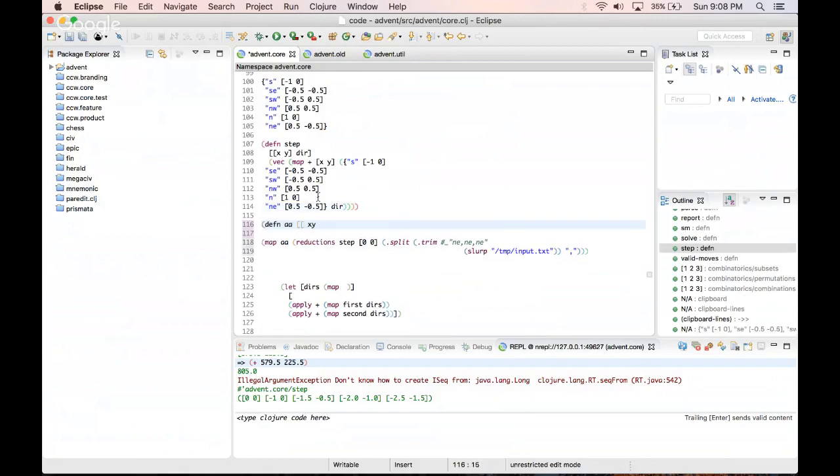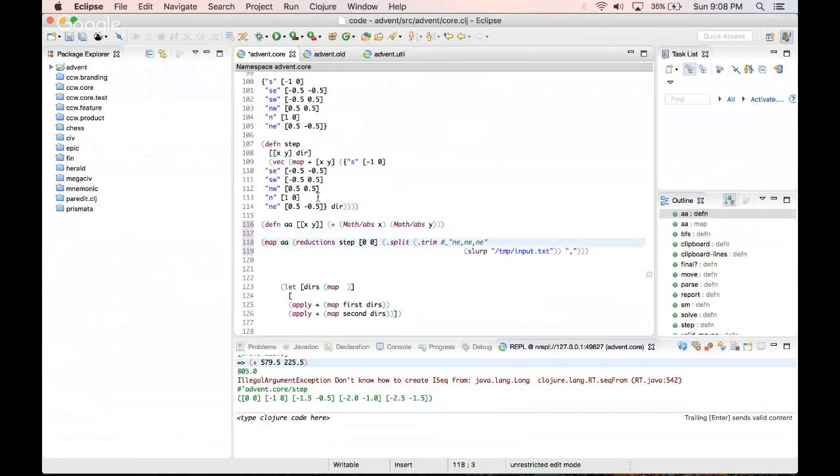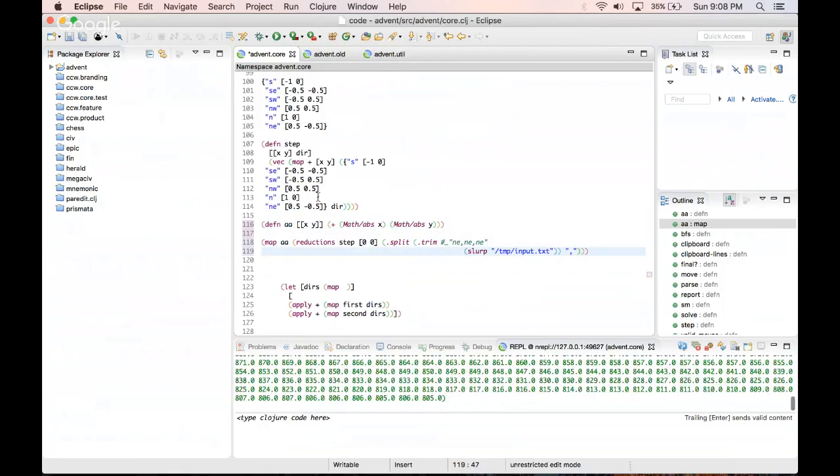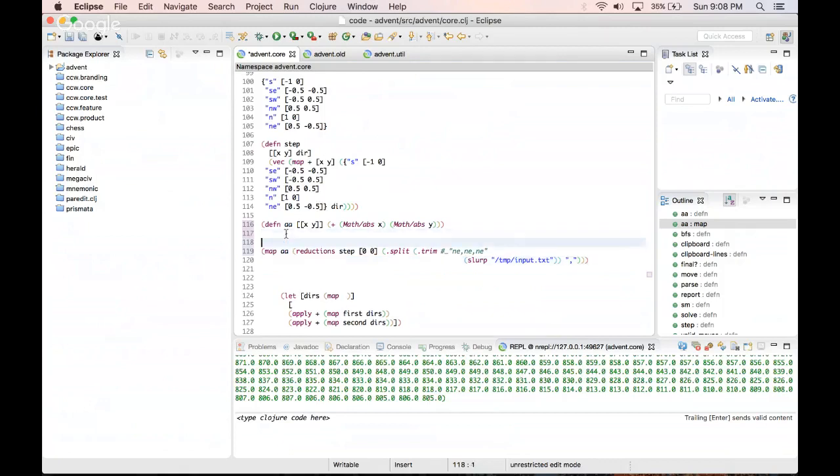For some xy, you just want to add ABS x, ABS y. Map this. Okay. And then apply max.